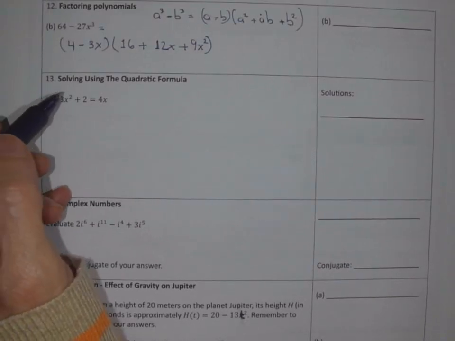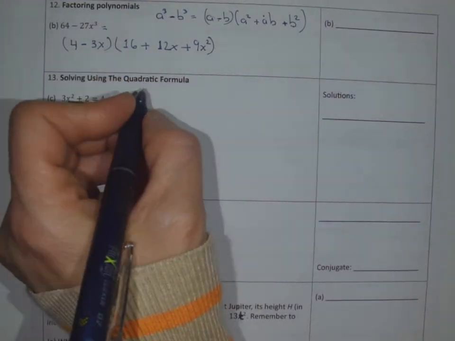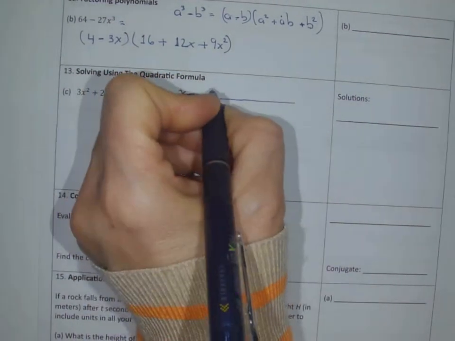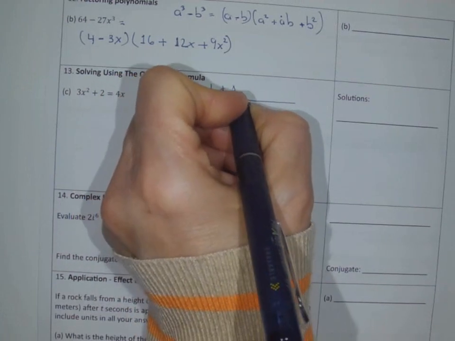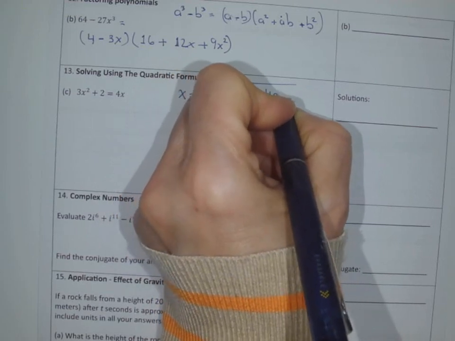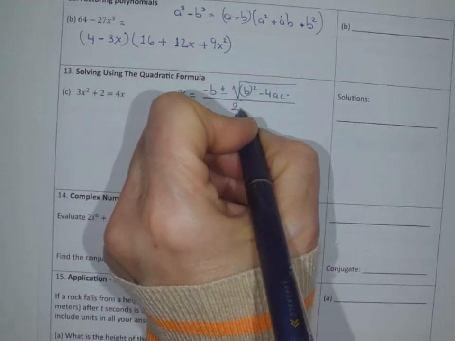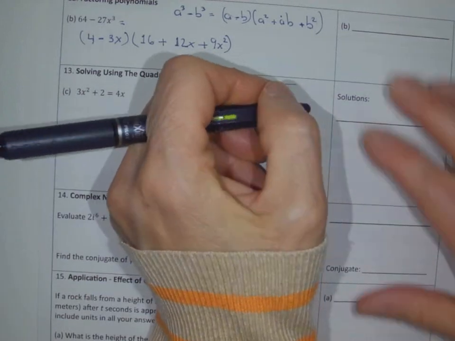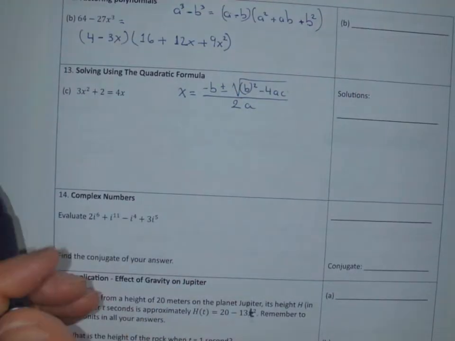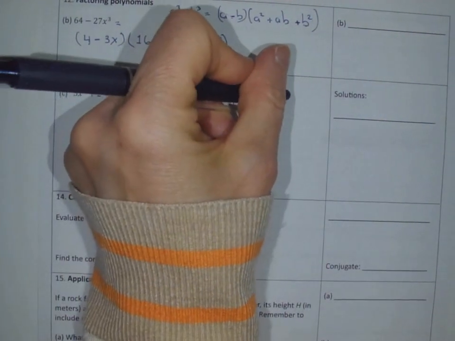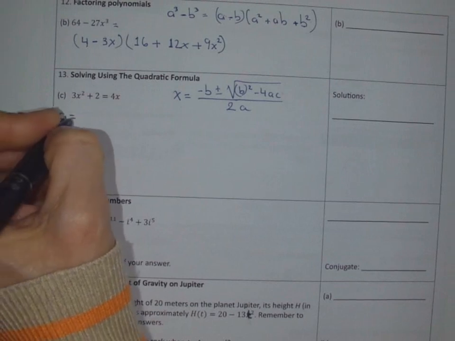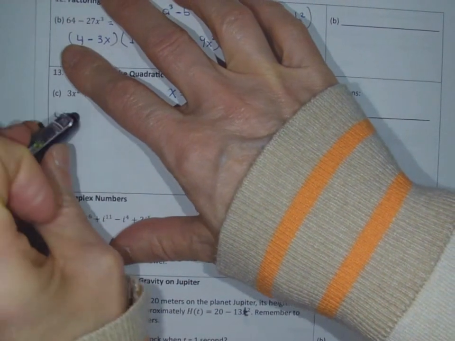So this is going to be factored. Okay. Now we're going to solve using the quadratic formula. And so you have to recall that the quadratic formula is going to be equal to negative b plus or minus square root of b squared minus 4ac all over 2a. Okay. So we need to figure out what are the a, b, and c values. So the a is the number... No, not yet.